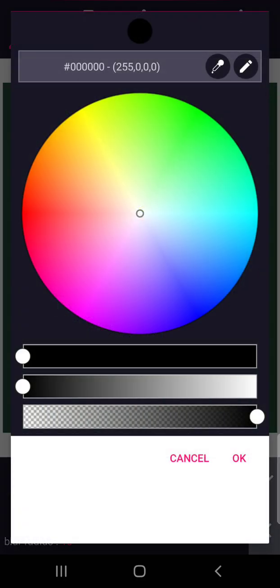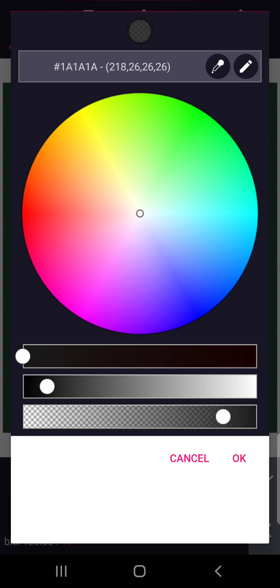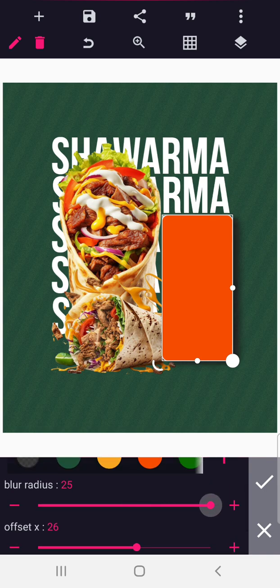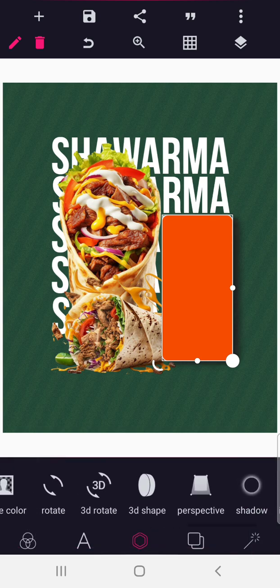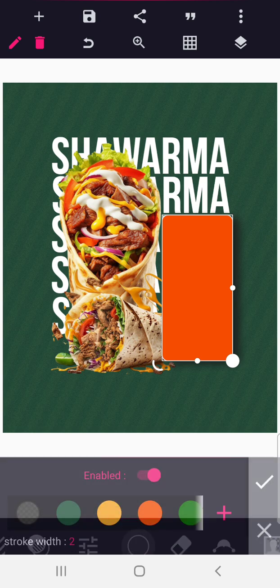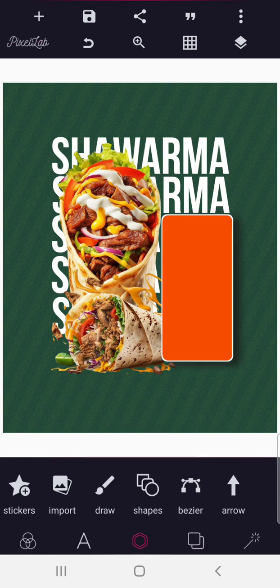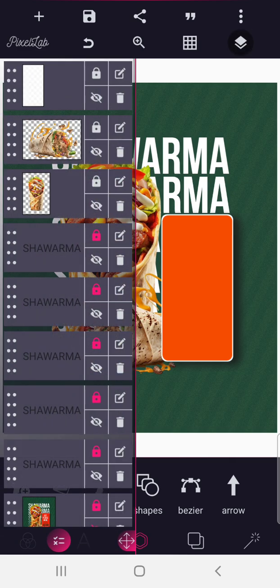Then I went to the color, reduce it. So I increased the radius. Understand? So I think for the stroke, I increased the stroke to 4. This is it. So I want to lock it up.